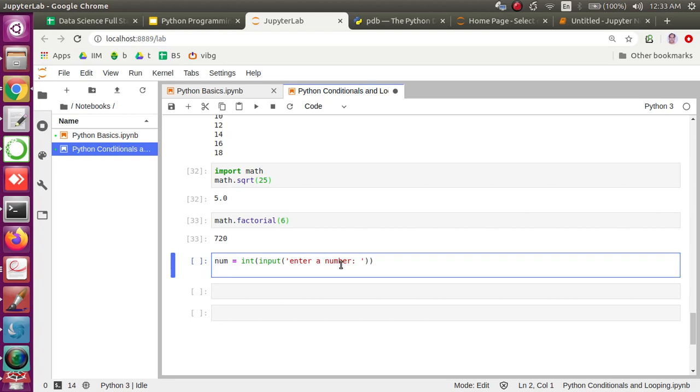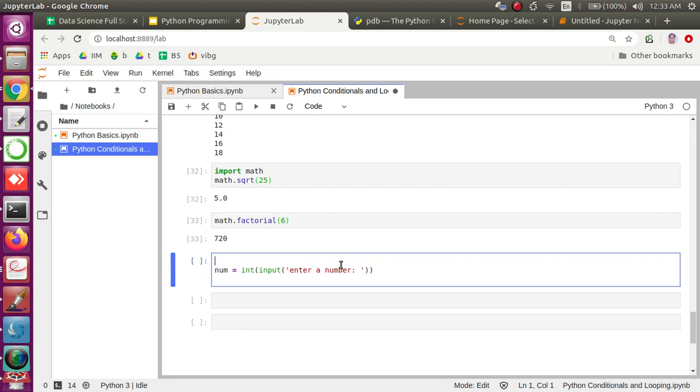This is the exercise I want you to perform. Maybe I'll help you: find the factorial of a number.